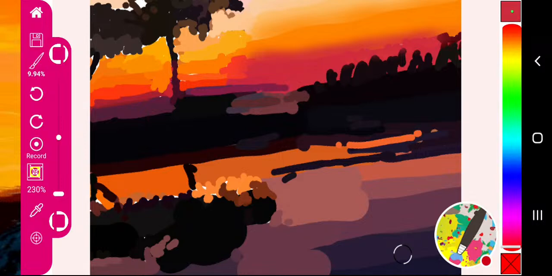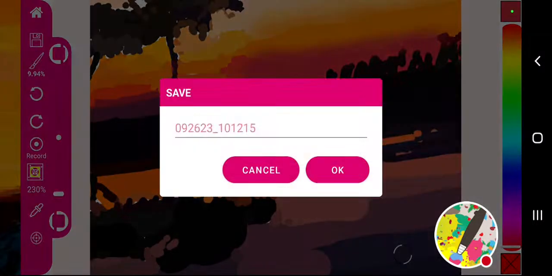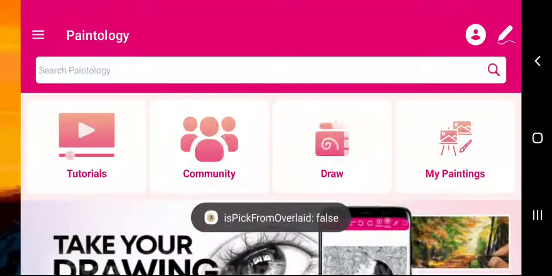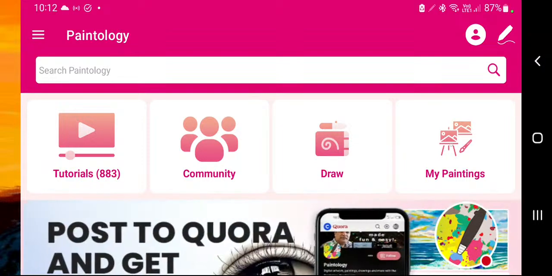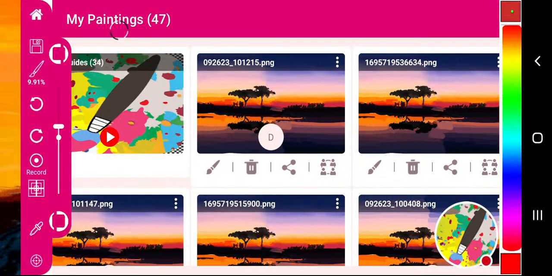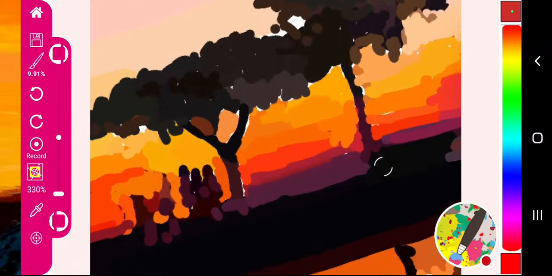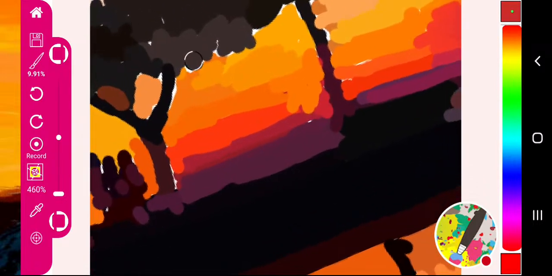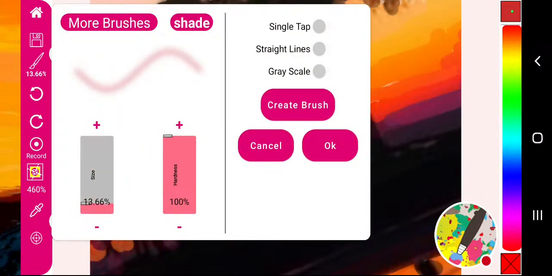So what I've done is I've saved it, and I'm going to go back home and actually open it up again because we were trying to fix some memory issues here. So let me go to my paintings, open it up again, and now I have this, yeah? So now you see I'm able to pull this longer. So I'm working with my developer on this. So we'll have it fixed no time soon, but it won't affect you as a user.